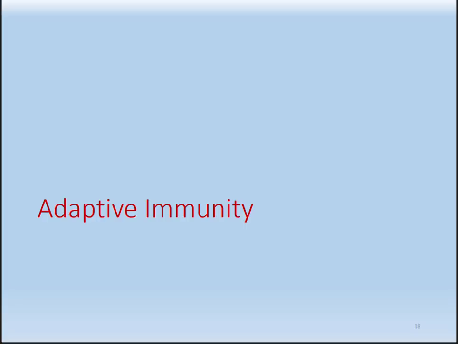So let's move on to adaptive immunity. Remember, this is also known as acquired immunity. This is our third line of defense. This is where we have very specific responses to an antigen that comes into our body. And so this is different than what we talked about with inflammation, where it's non-specific. The same thing happens all the time regardless of a cause. But with adaptive immunity, it's very specific to whatever antigen is coming into the body. So you can think of adaptive immunity as the body adapting to antigens that present themselves to it.